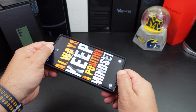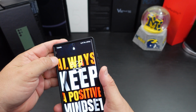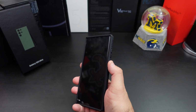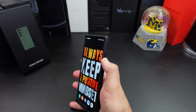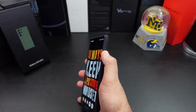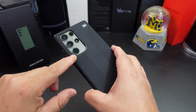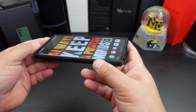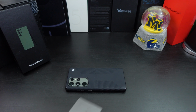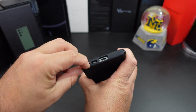Let's test out the fit right away. Same fit. And trying to get it off, same type of thing there too. The power button, nice and tactile. The volume rockers are nice and easy to press. The cutout looks good. You get that same camera protection there. Also the same lip action in the front. You have the same room. Everything at the bottom lines up.